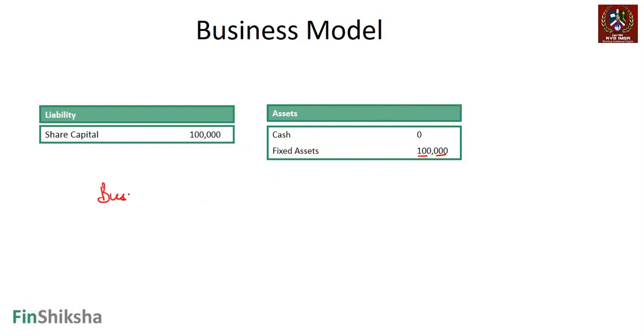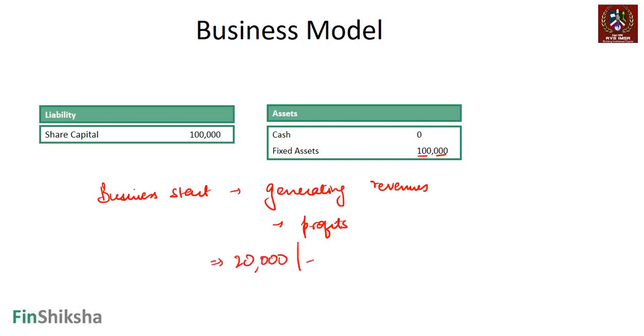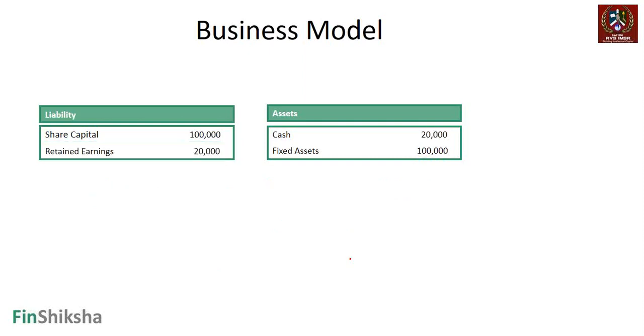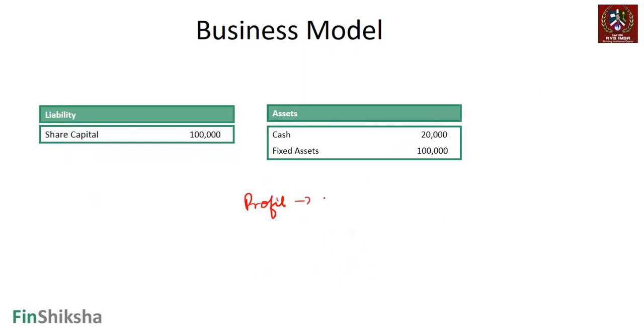Now, let's say the business starts and we start generating money. We start generating first revenues and then we generate profits. Let's say at the end of the year, we have profits of 20,000 rupees. From the business that we are doing, we have a profit of 20,000 rupees that comes in, right? So what we are going to see is this scenario. We would have extra profit. That profit would come in the form of cash. We are assuming this money is received at this point of time. So that cash will appear here and it will increase by 20,000, right?